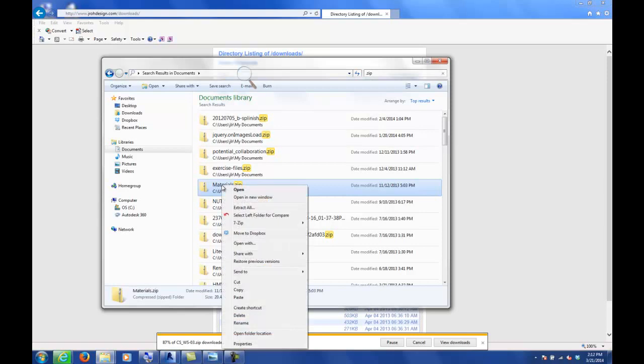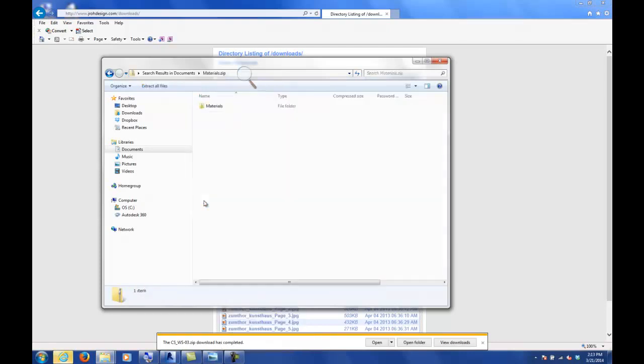So you can right-click on it and tell it to, let's see, where is that? Extract all. And when you do that, it'll extract all that information into a folder. Or you can just double left-click in it and then copy and paste all this stuff out of that zip file. So those are the two ways to get that out of there. In order to get into that file when we're in Revit, we're going to have those extracted.